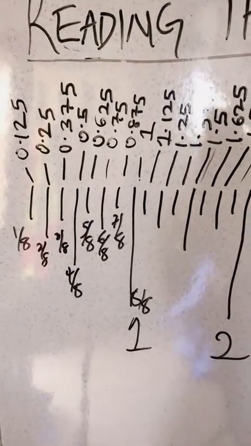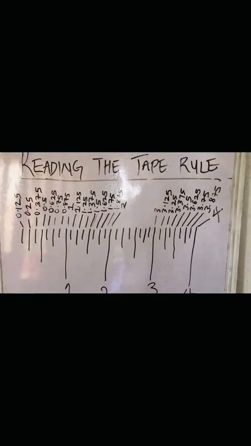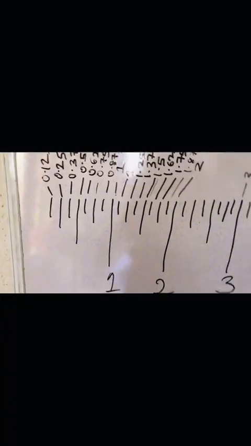So this is it here. I'm going to be breaking it down for us. This is a representation of our tape rule. Now we have the first one, the 1/8. If you divide 1/8, that is 1 divided by 8, it is going to give you 0.125 inches. 0.125, followed by the next one. You know, the next one is usually a bit longer too. It is 0.25, followed by the next one, 0.375, followed by the next one, 0.5, which is the ½ inch, the common one.